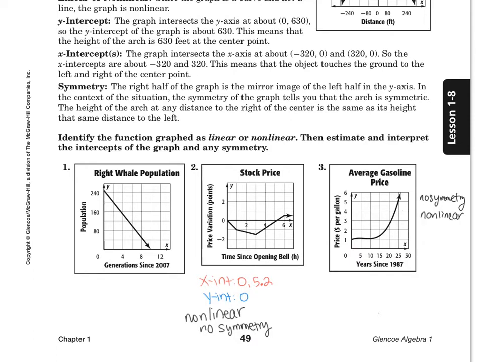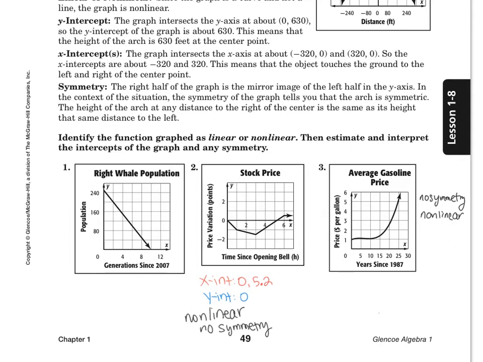This function, though, if you looked at the whole thing from negative infinity to infinity, it really would come down here, or it could go back up. But if it came down, it would have an x-intercept, but it would be for a negative x value, which doesn't make sense for our data. So since our data is just years after 1987, we don't consider points over here. Sometimes if they show that data, we can, but in this case, we're not going to.